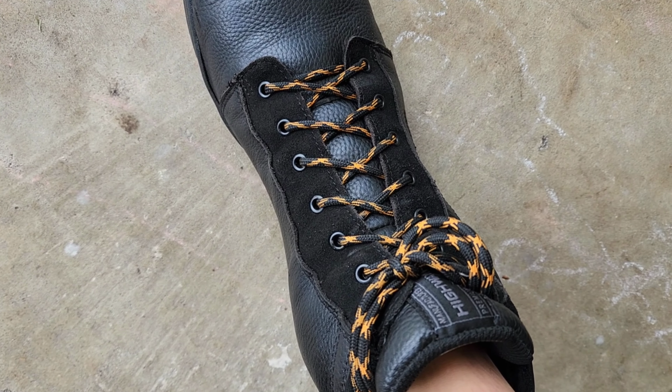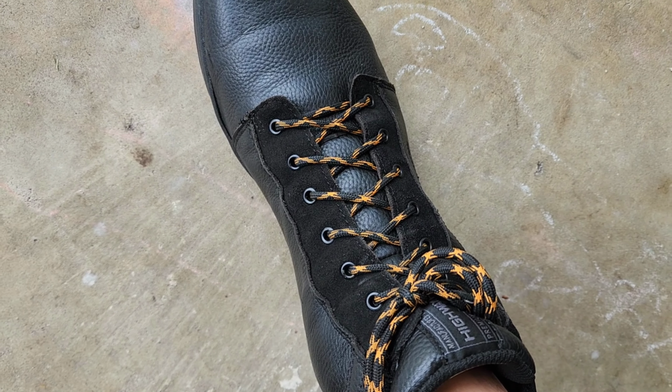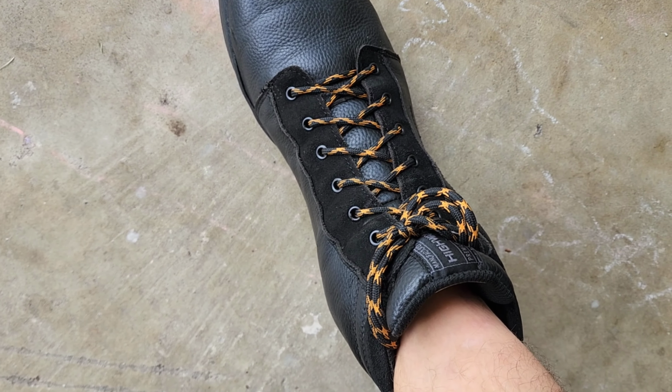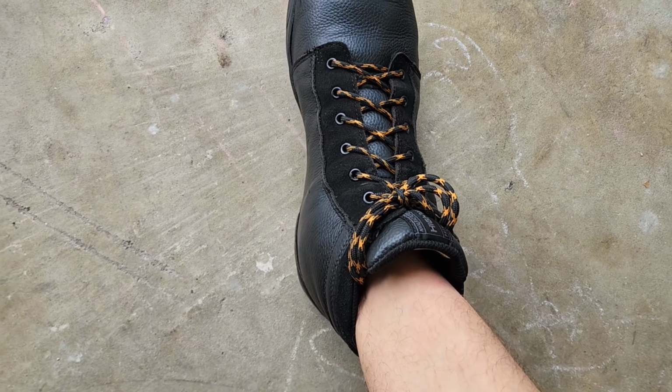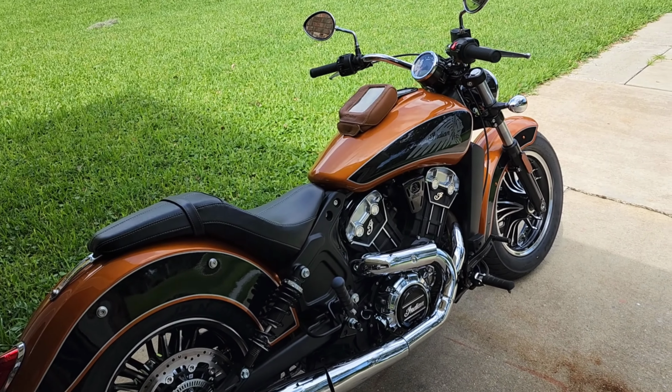But also, for those of you that don't know, my favorite color is orange. So orange black sunglasses. Subconsciously, I must have wanted this bike a long time ago because I have orange and black laces as well that I put on these boots when the original strings ripped out. So orange and black laces, orange and black motorcycle. Oh yeah.